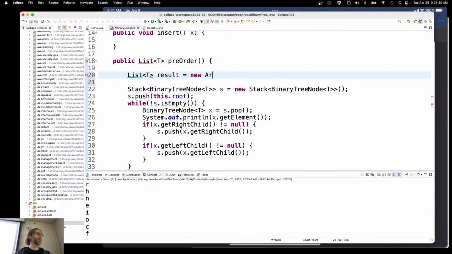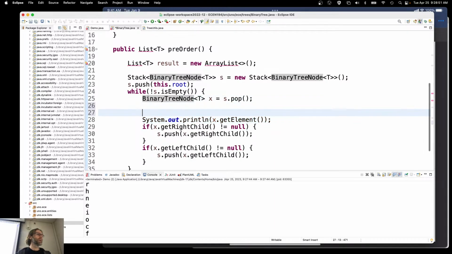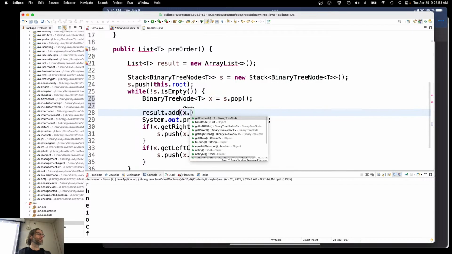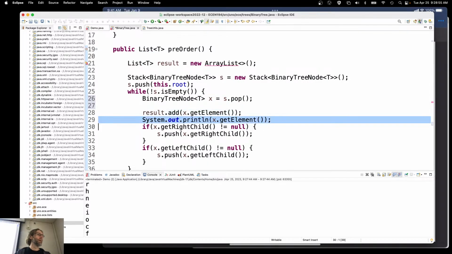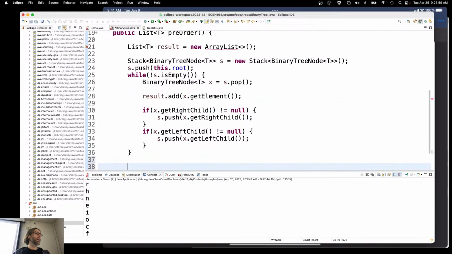Result is equal to new array list. Now, instead of processing it by printing it out, where is that? Here, right here. Here, my process is going to simply be result.add x.getElement. Right? And then ultimately I'm going to return that result.